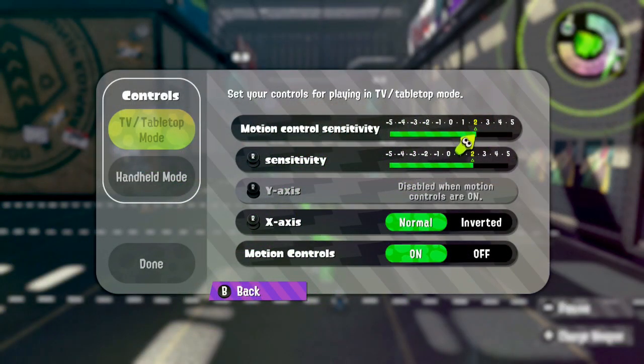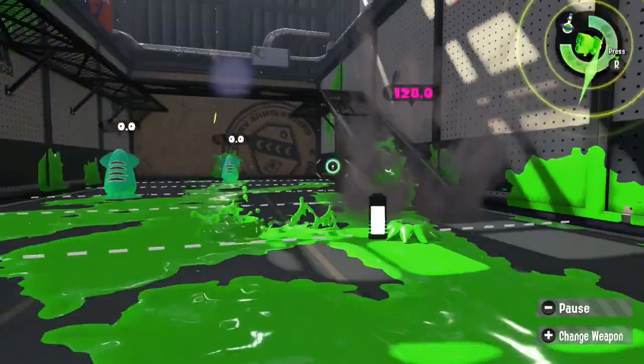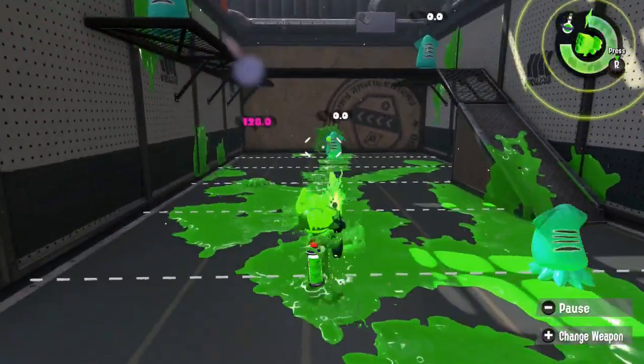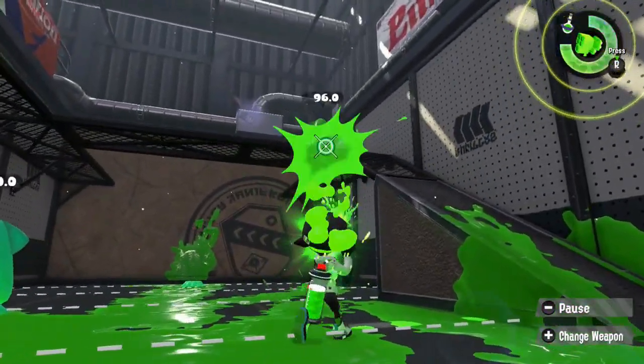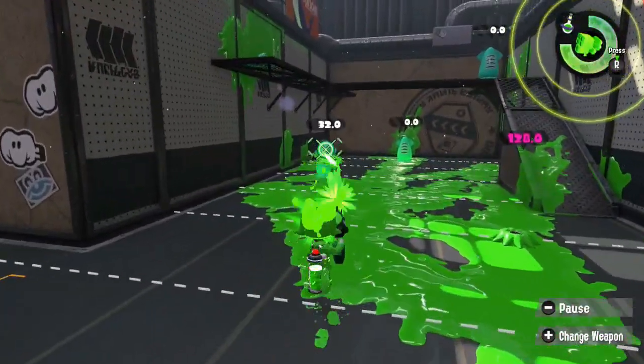For your sensitivity, I recommend leaving your motion at 0 and your stick at 1.5. Personally, I have both on 2. This is because I've adjusted to being able to look around fast and react quickly rather than worry about the accuracy from acting at a distance.